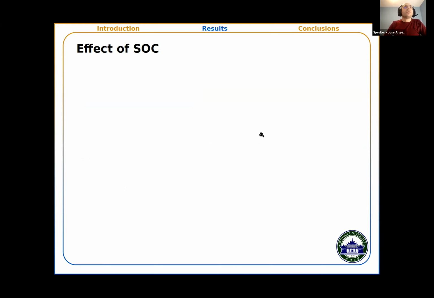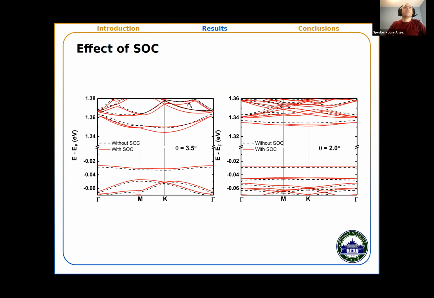We can now look, as I said in the introduction, at the effect of spin orbit coupling, since transition metal dichalcogenides usually are quite heavy, and this effect could be important. And for this, we look at the band structure. So when plugging in the spin orbit coupling, what we see is that although in the flat band we have no splitting, in the conduction band, a splitting due to the spin orbit coupling appears. And this is different from the case where you have the normal stacking, where you would see the largest splitting around the Q point.